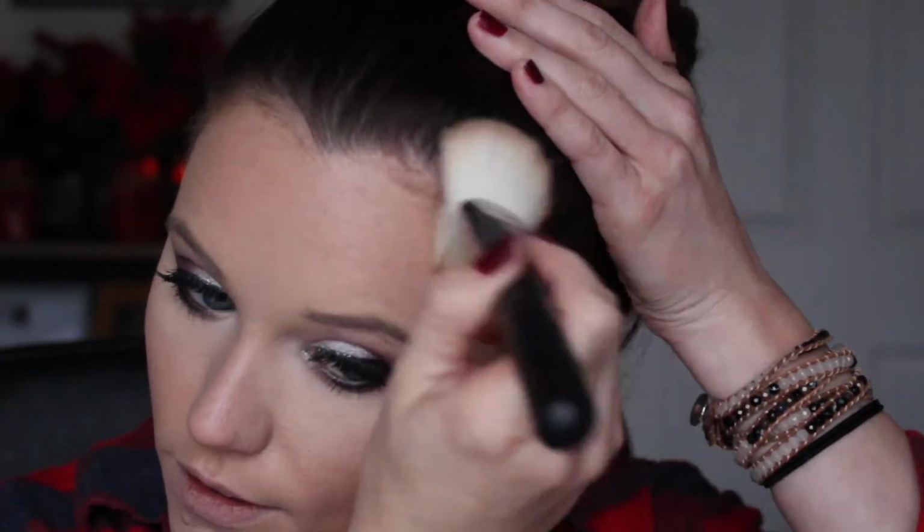Okay, and then I'm just gonna put it a little bit on my forehead, like right on the hairline. And then I also put it on my jawline right here and here as well. Not doing like a straight on contour, but I'm just giving my face a little bit more color.